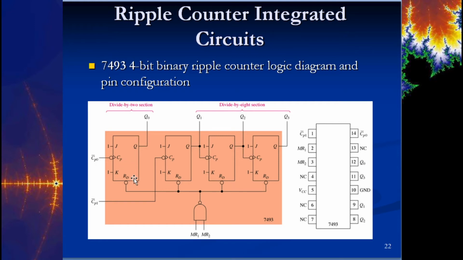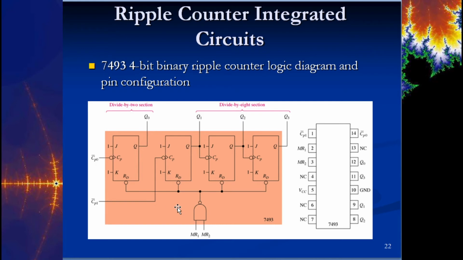Right? Now, the way that it's broken up is it has a divide by 2 section and it has a divide by 8 section. Okay, so if you were to take this Q, you can see the internal diagram here of this. If you take this Q and pull it around here to this CP1, now you've just made a mod 16. So the way that this is set up is for, if you had a very, very small count, if you just needed a toggle, then you could use this Q0. That's your divide by 2. You don't need to worry about the rest of this. You just want something that toggles high, low, high, low, high, low.